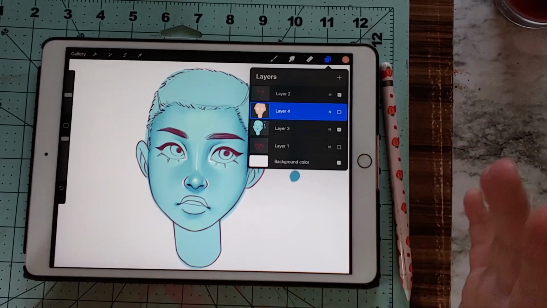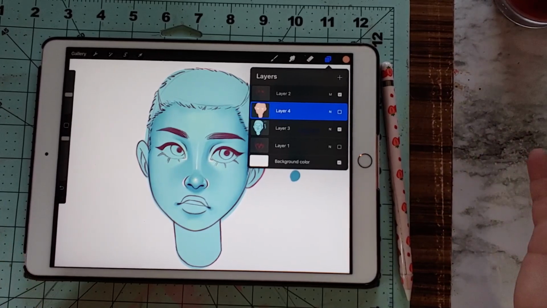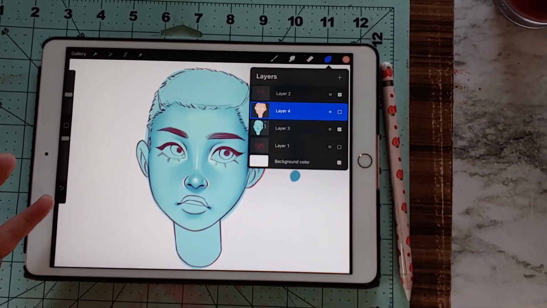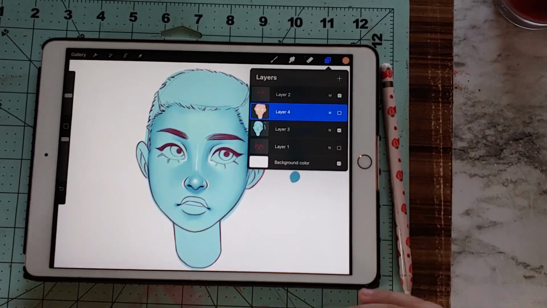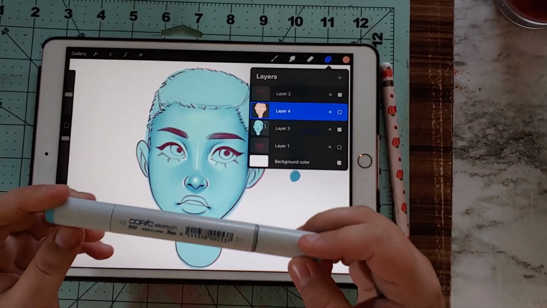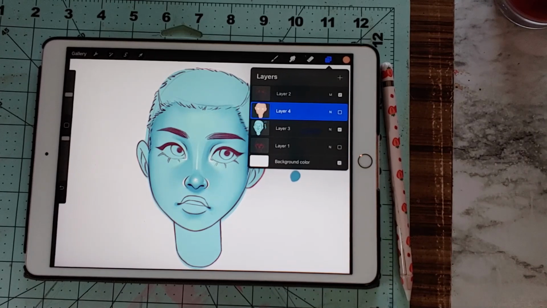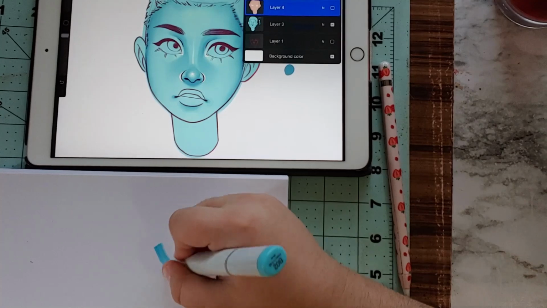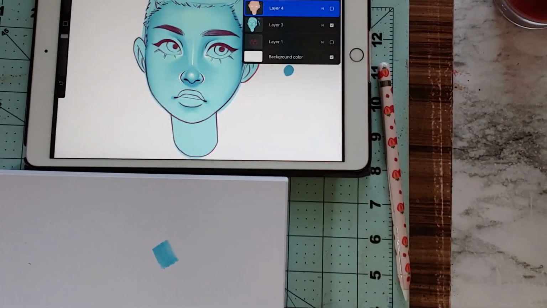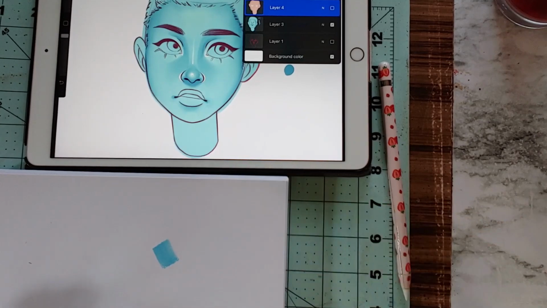If you work with any traditional medium, maybe swatch all of your colors that you have, if it's something like watercolor or alcohol markers, and then think about how color theory works, how the colors are grouped together. For example, we've worked with a blue skin tone here, so I have this blue Copic, it's BO2. Let's say I want to shadow this, so I can swatch this for you guys. So it's a nice light blue. I used a darker blue, either teal or purples, in my opinion, look really nice.